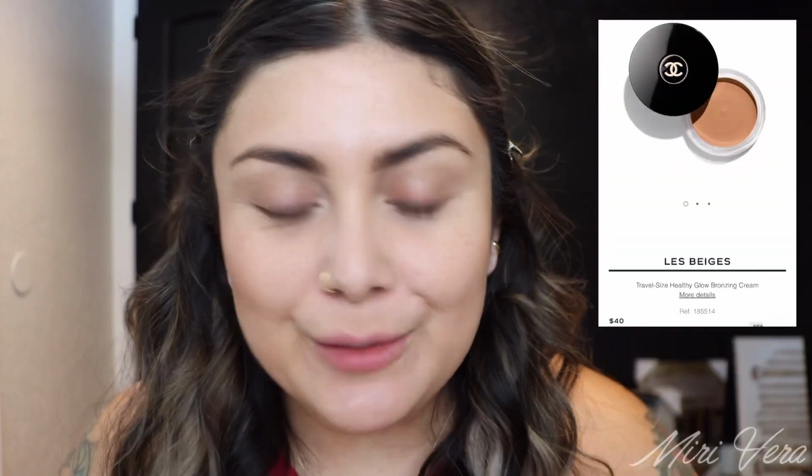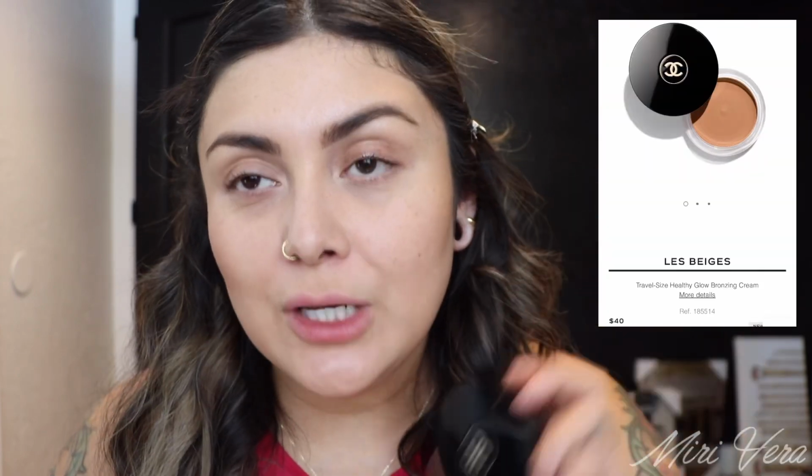Okay, the next two I think are the favorite cream ones that I have tried for this year. One of them I have already tried the formula, so technically it's not new, but it's a new product to me for this year, and it is the Chanel. So they released the mini travel sizes, which I personally prefer. It is more likely that I will use more of this component than the big jumbo one. And also I did not have this shade. So this is the Soleil Tan Bronze, and the one I have is the Soleil Tan Medium. So the lightest out of the only 3 shades that they have to offer.